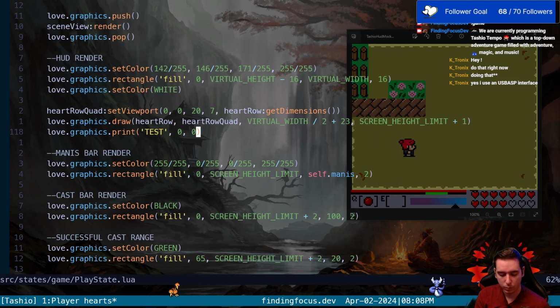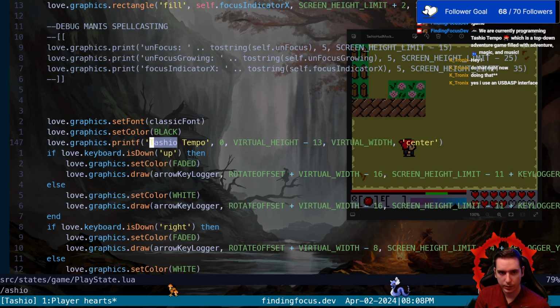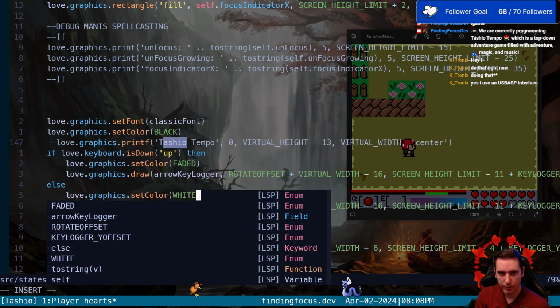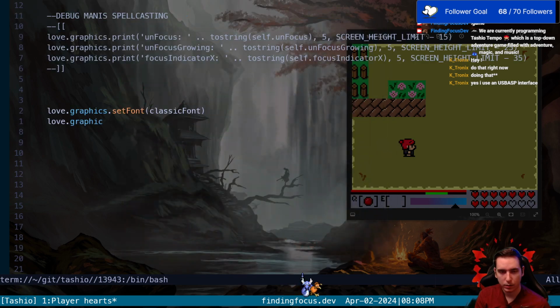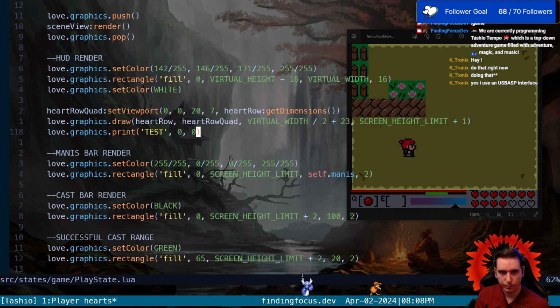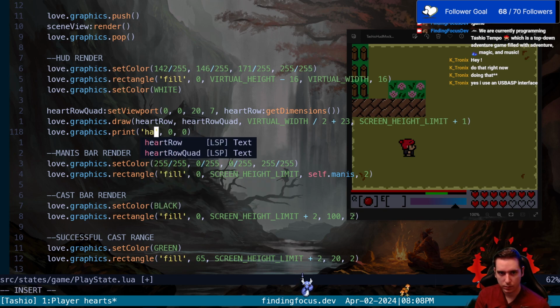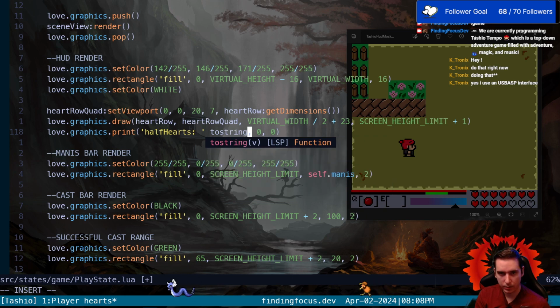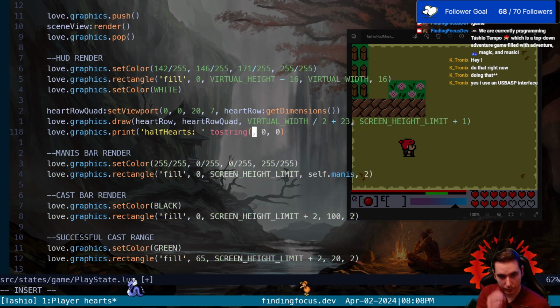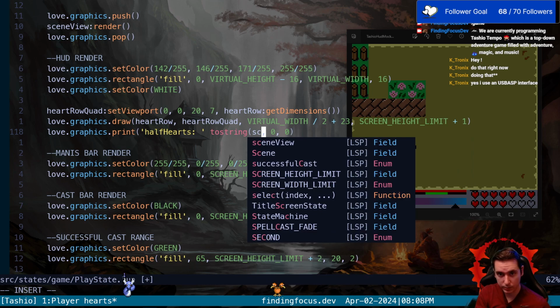Okay, so where our Tashio Tempo is, we want to just cut that out for the moment so that we can draw a heart beneath it. So what we're going to do is say hearts. We're going to say half hearts gets a toString number of our, now this is in our play state, so we have to access our scene.